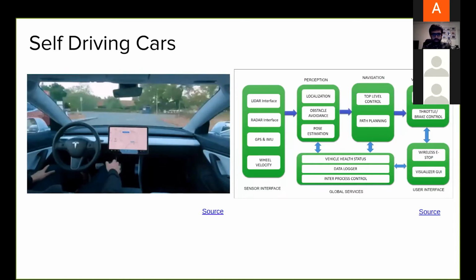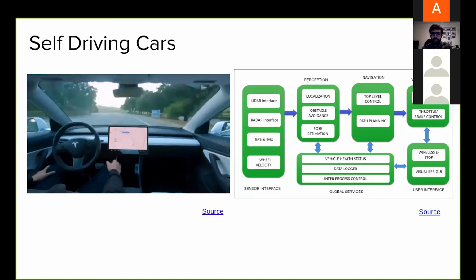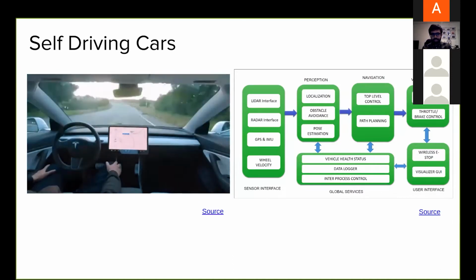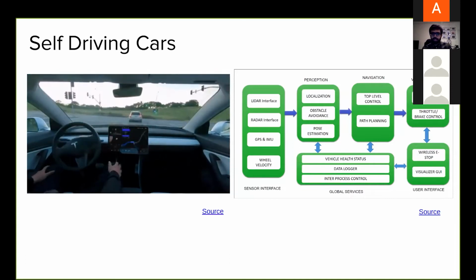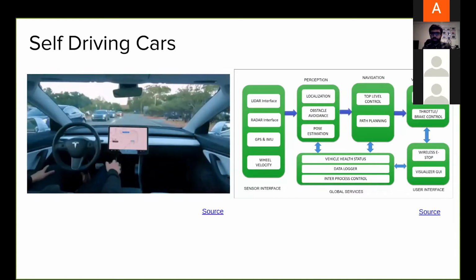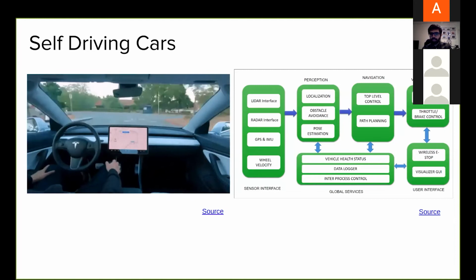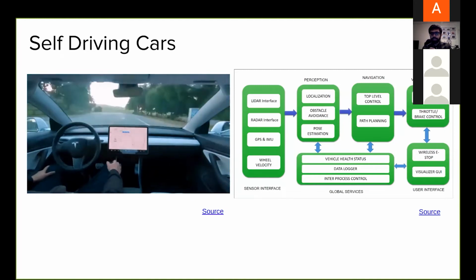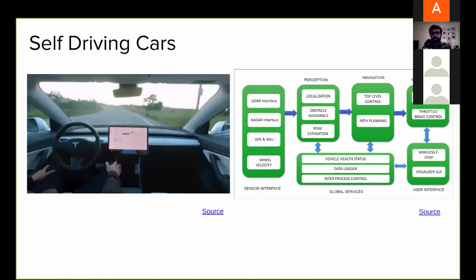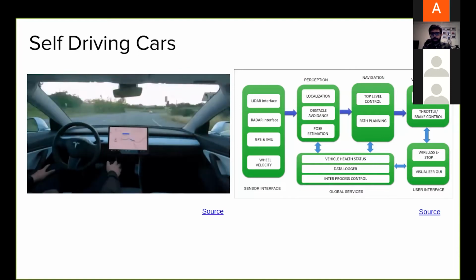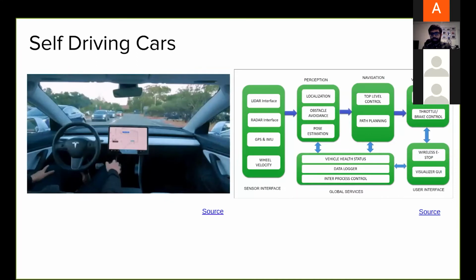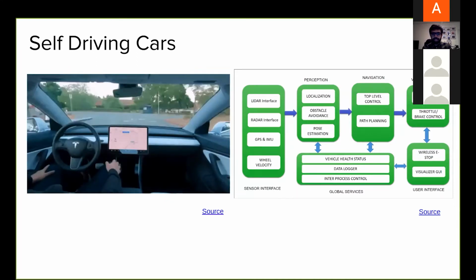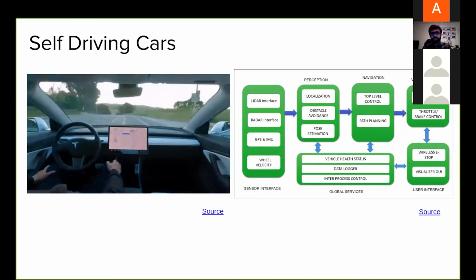After you perceive what's in an image, all the objects in the streets and everything, humans try to fulfill some goals, such as planning a path. For example, if I have to go from point A to point B, and let's say I have to take a turn at this intersection, then I will see what objects are there, what markings are there, and I'll plan a path according to that.